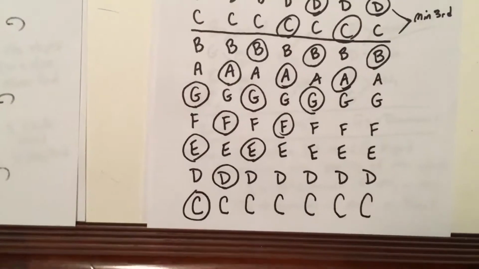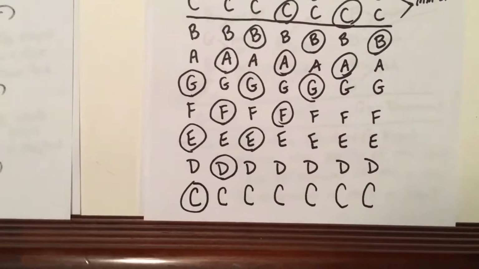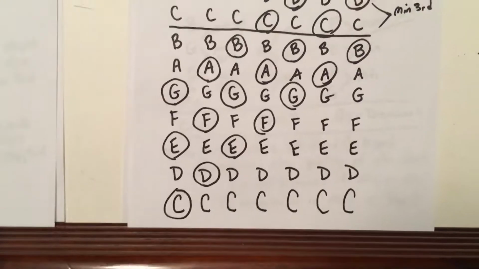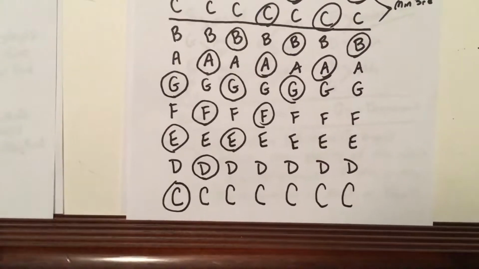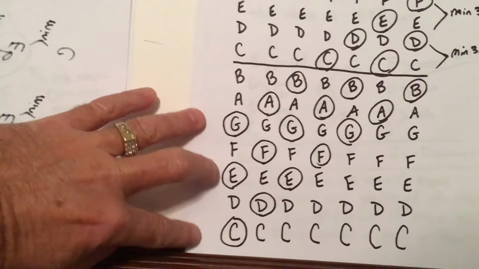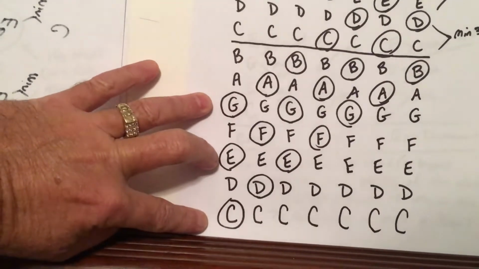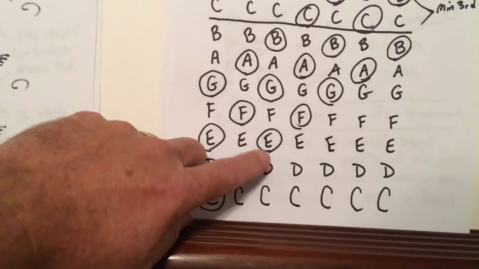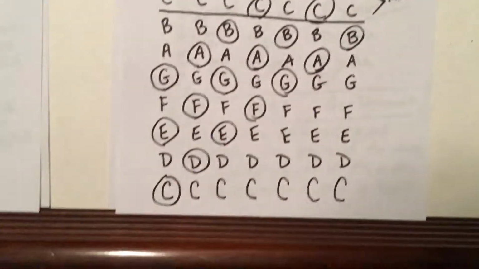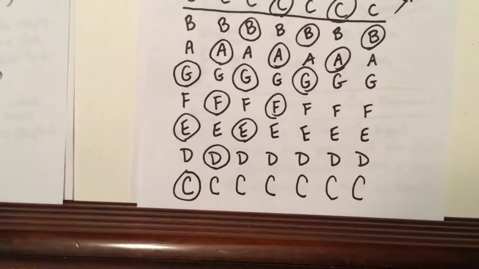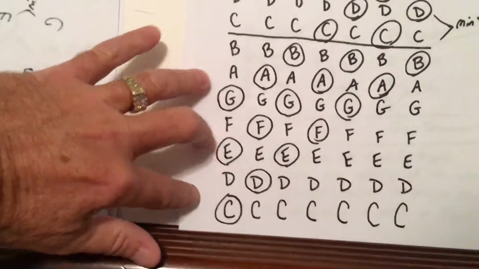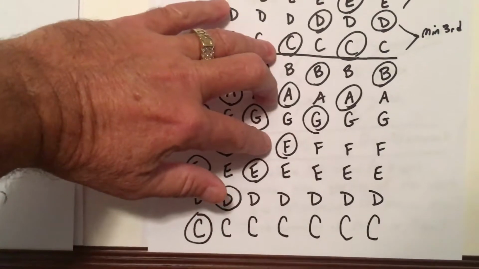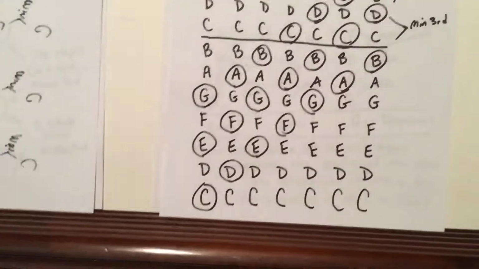If we take the major scale using the key of the scale, in this case C with no sharps or flats, and we go up the scale building a triad on each step of the scale, each step being C, D, E, F, G, A, B, and we build a triad on each step of the scale, it will sound like this.